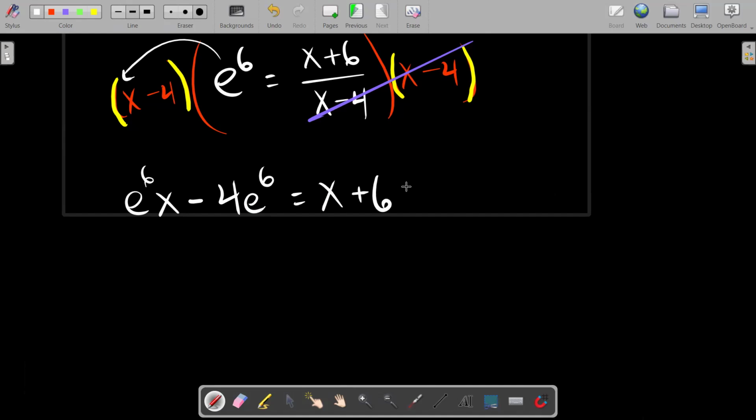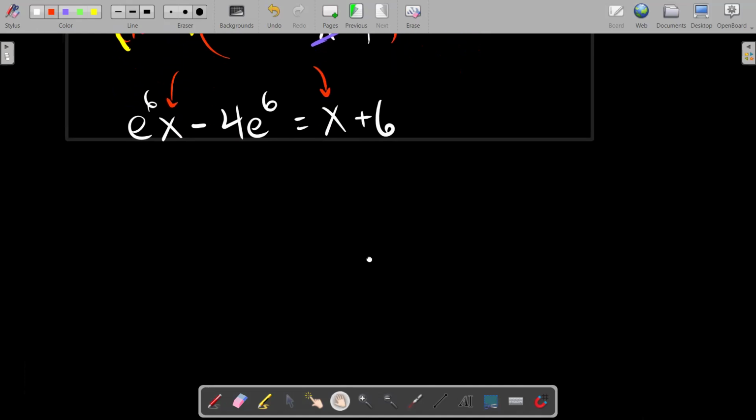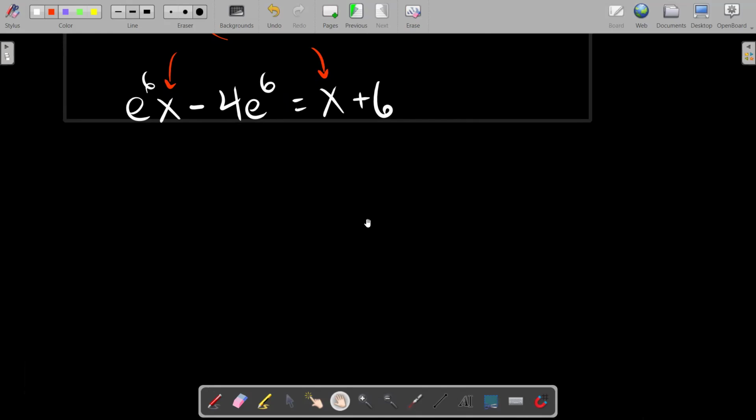This will be your first sniff of confusion or difficulty perhaps here today. So what problem, what issue do you see with this? I have no issues with double e's. They're not variables. They don't bother me. They're just numbers. My issue is that I have x's over here and over here. And this has come up in our past together, maybe in our year before this. But at some point, you have to be aware that sometimes the variable you're trying to solve for will be in two different places. And there's a trick to this.